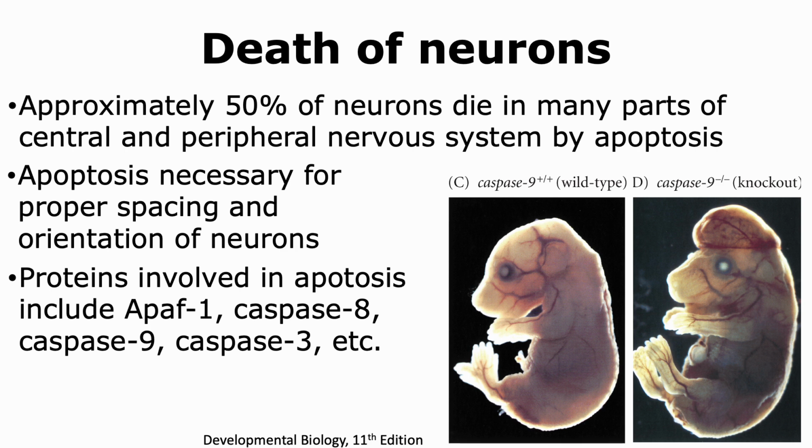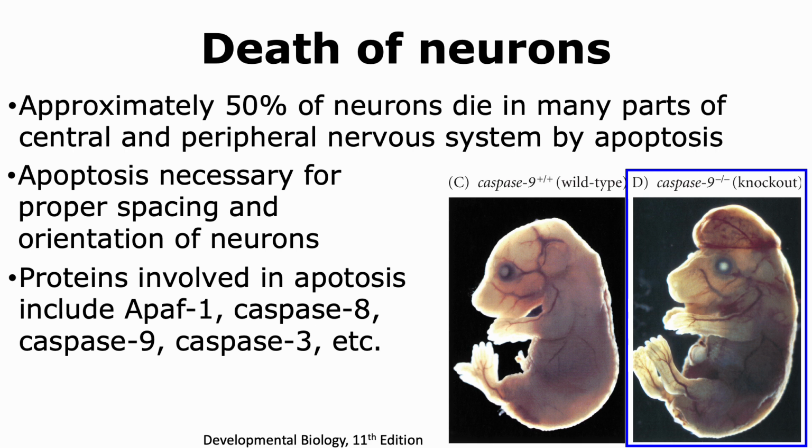Now, when we look at why apoptosis is necessary, let us look at the figures. In the first figure, we're looking at a wild-type embryo, and it shows all the normal features. Focus on its head region. Now, if we take another developing embryo where one of the apoptosis proteins is knocked out, which is caspase 9, in this specific embryo, we don't have apoptosis happening very well. And if we focus on its brain region, we can see a very enlarged brain.